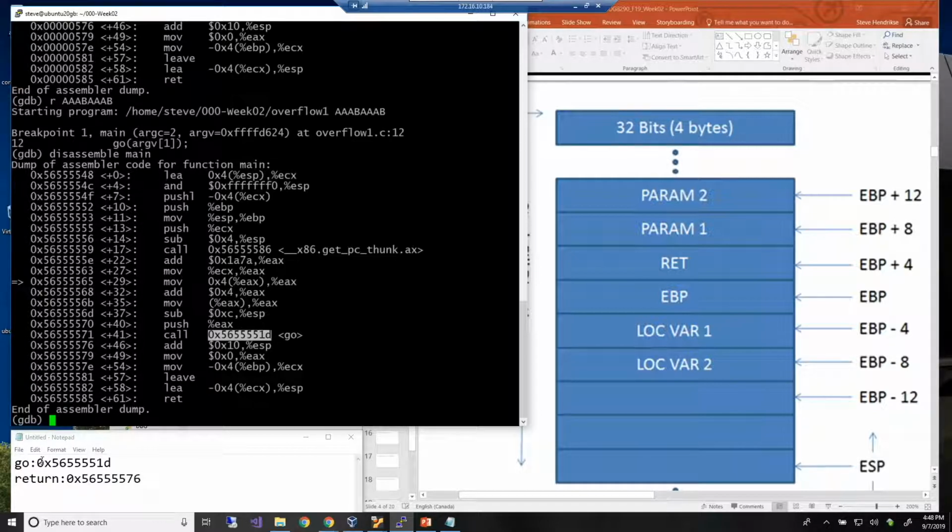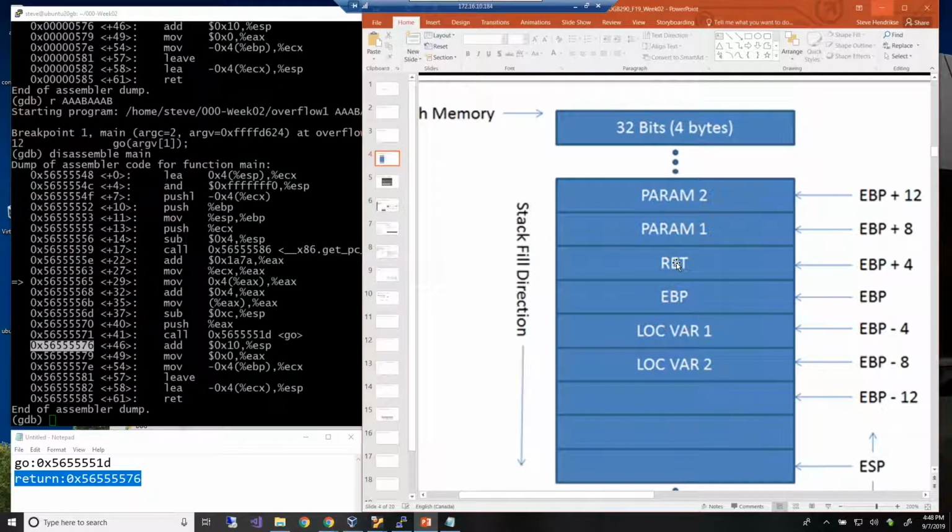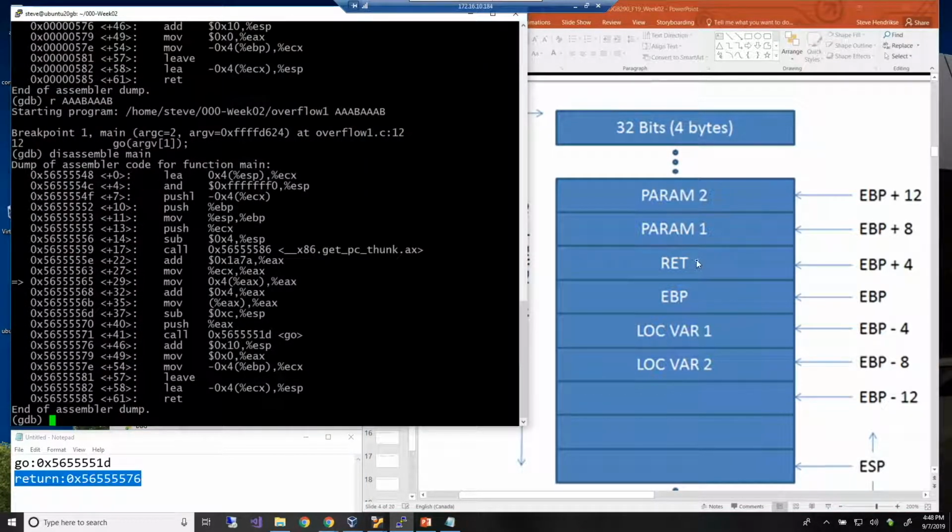And so you can see here, I have just made a note of that address. That's where our go function is. And then of course our return address, the first line to be executed after go finishes, is this 5655556. And I've made a note of it here. So of course what we should expect to see is that the return address is going to be that 576 address, because we're going to start go here. We're going to do all of our go functionality going down, and then as the function finishes, the stack will be unwound, and so we will walk back up, and we will end basically at the return address.